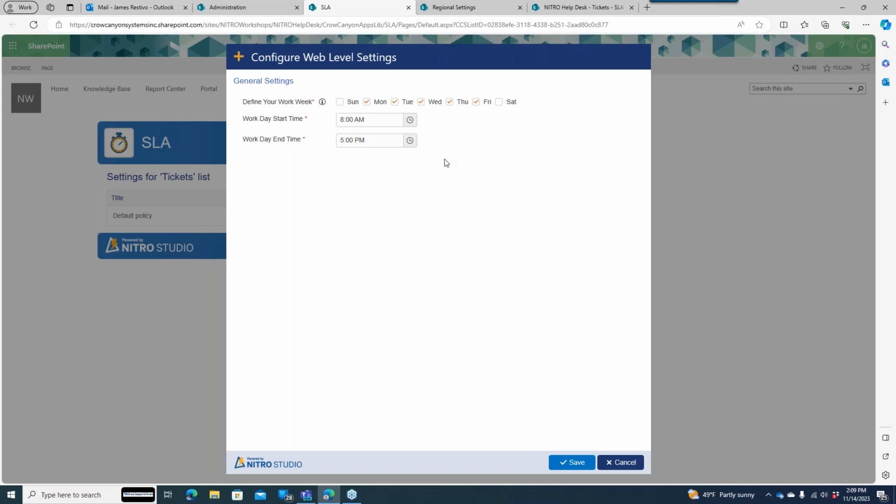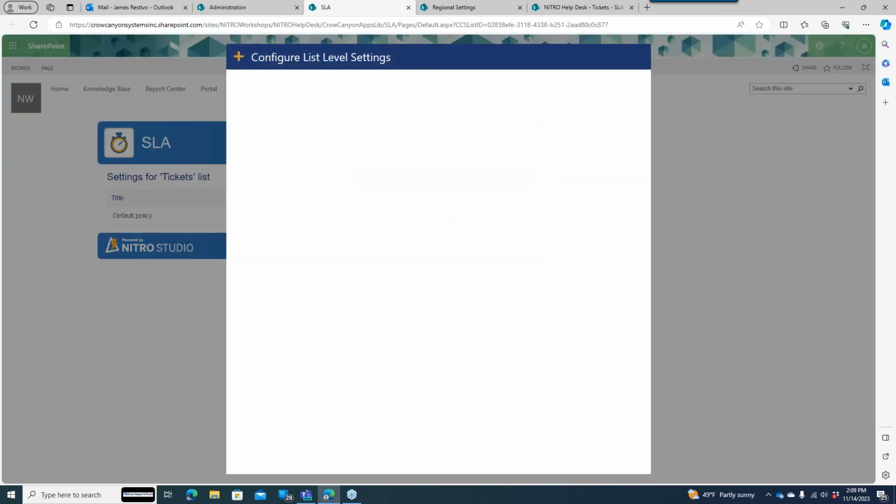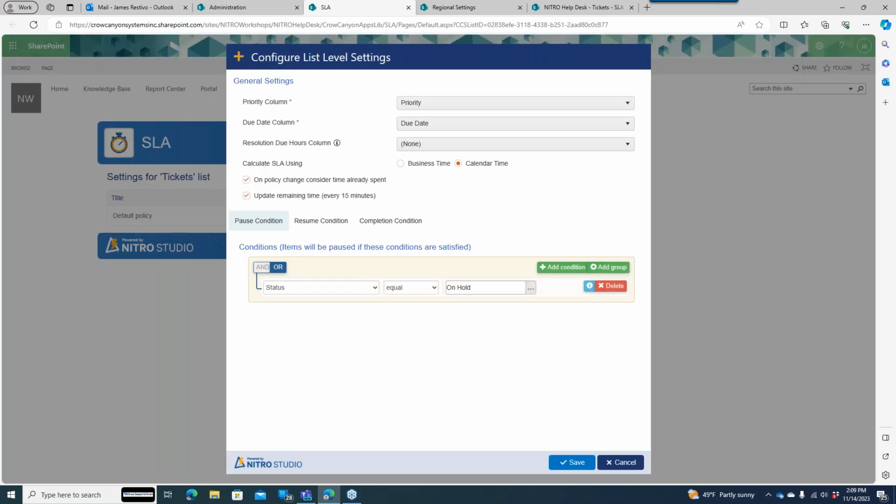So, like I said, let's say it comes in at 4 p.m. on Friday, you have a 3-hour resolution commitment, that's going to be the first 2 hours, so 10 a.m. on Monday, right? So it's going to go from the last hour of Friday, 4 to 5, and then the first 2 hours of Monday, rather than 7 p.m. on Friday. So that's how you set that. Even though you set that, you can still just do straight calendar time anyway with these list level settings.